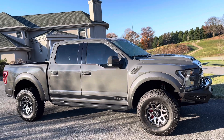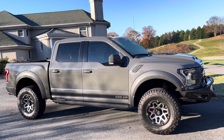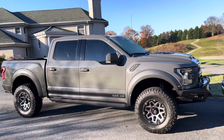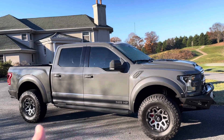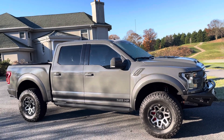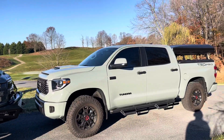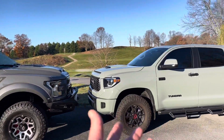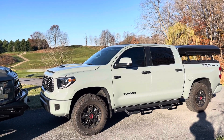Especially with Gen 3 Raptors right around the corner, happening right now — I'd be curious to see how those continue. It looks like everybody is trying to build one right now, so potentially the price tags will start coming down into 2022. We've also got a Raptor R coming, and the TRX is a legitimate competitor. But anyway guys, I wanted to just walk through the details of both these trucks and let you know my thoughts. Both are phenomenal rigs — I like them each for their own unique reasons — but if I've got to pick one, I'm going with the $55,000 Toyota. I appreciate you guys watching. Let me know your thoughts. Until next time.